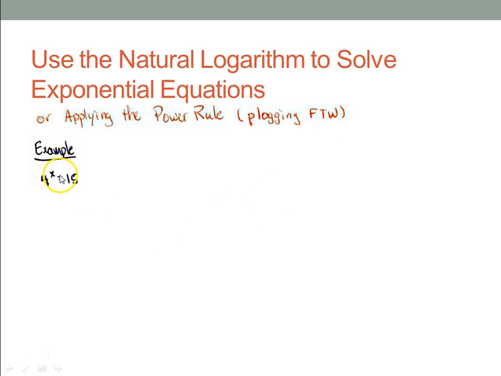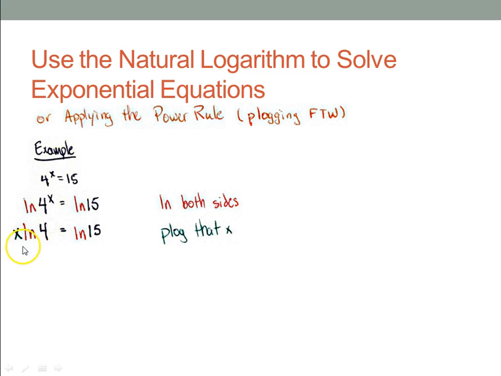So we have a variable in the exponent, which again, now we need another tool, which is a natural log. So I'm going to take the ln of both sides. Now, this is an ln of something to a power, so I can use the power rule or plug that x back to the front. So I can move the exponent into the front of the ln expression. So now that allows me to solve for x because ln of 4 is just a number. So I can divide it, just like this was 4x, I could divide by 4. It's the ln of 4, so I can divide by the ln of 4.